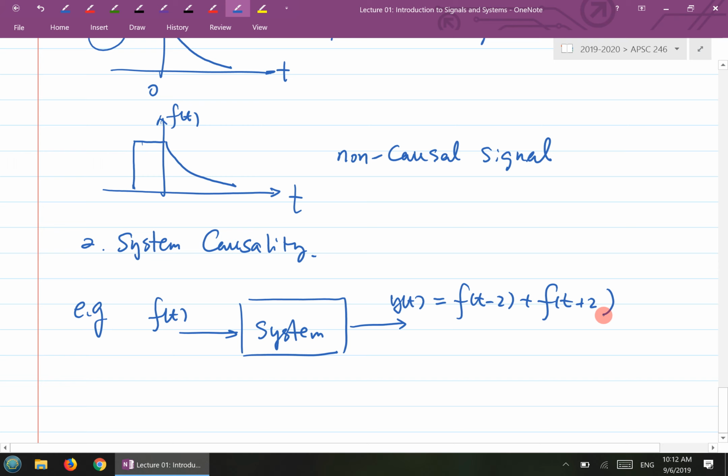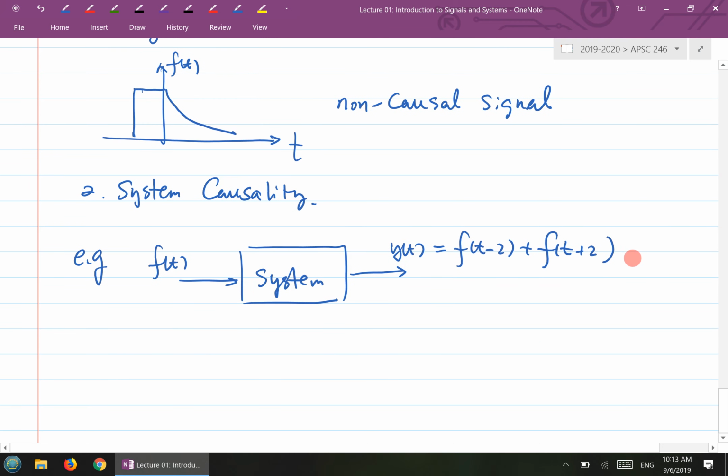Now remember, we're talking about time functions. So this is a function of time, and this is a function of time. Function of time basically means give me the value of this function at t equal to something. With t equal to 1 second, you get a value. T equal to 2 seconds, you get another value, right? That's basically what function of t means.